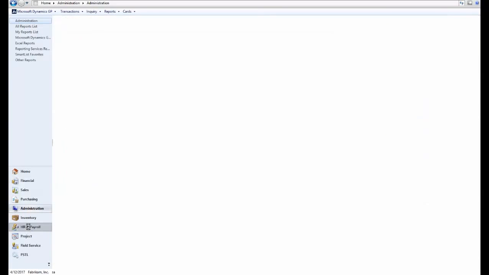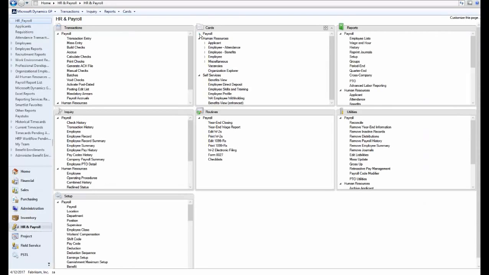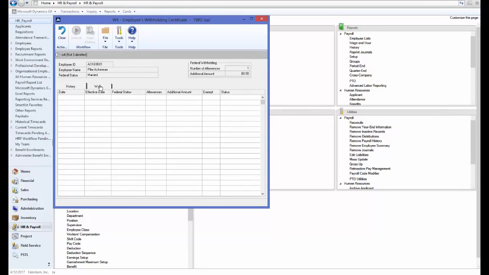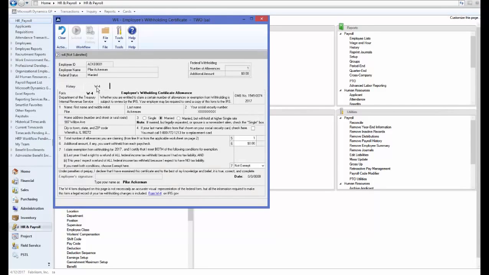Now under the HR and Payroll series, under Cards, Self-Service, and then W4 Withholding. From here, I can see that workflow is enabled. I can make a change to my workflow, put my digital signature in here, tab off the line, and now I can submit my workflow.